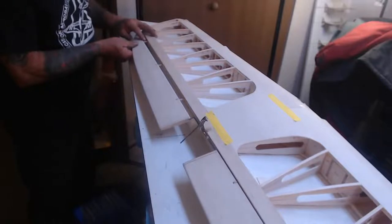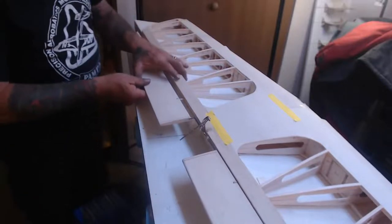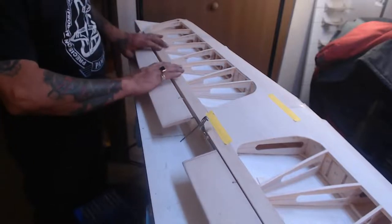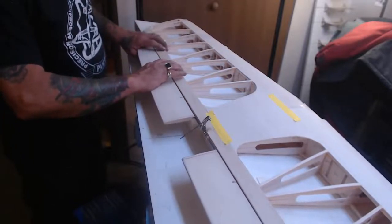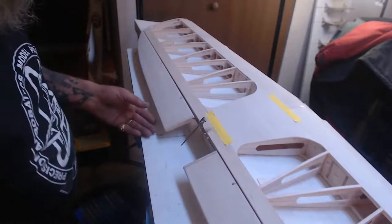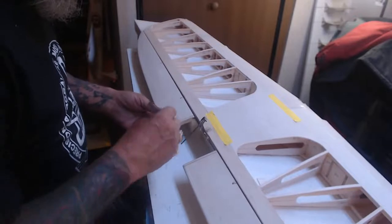I don't have a CAD program. My CAD program's in my head. By the time them guys dork around with all that CAD drawing and all that stuff, I got the stuff built.